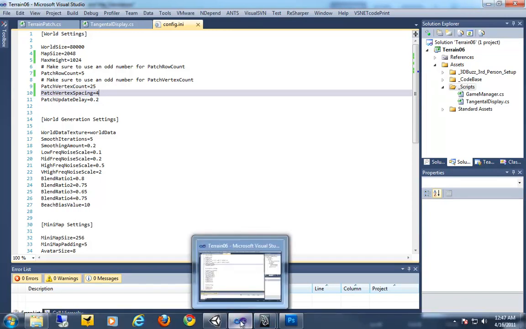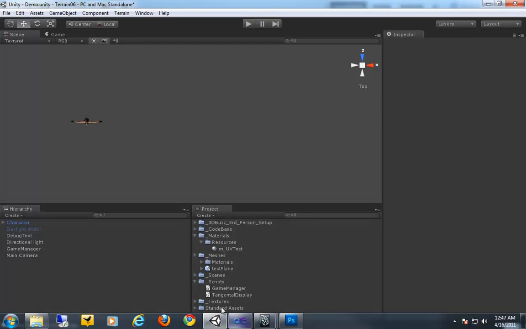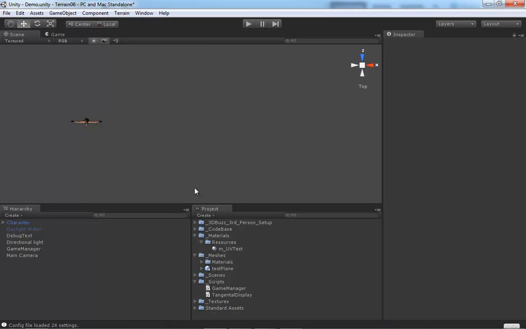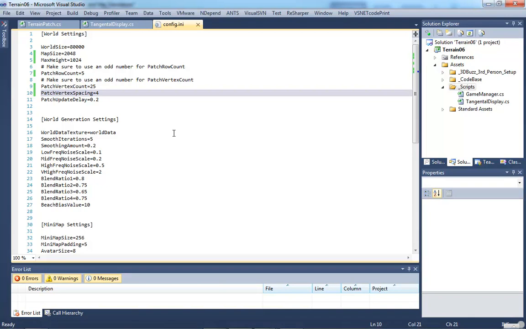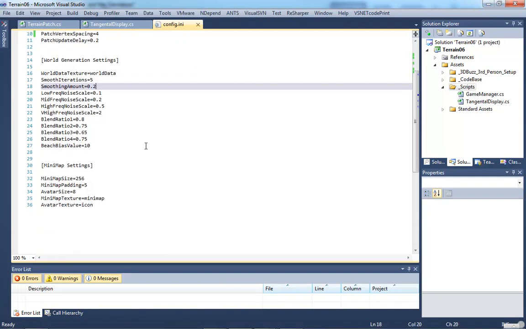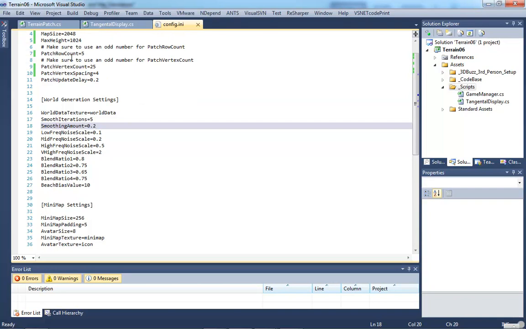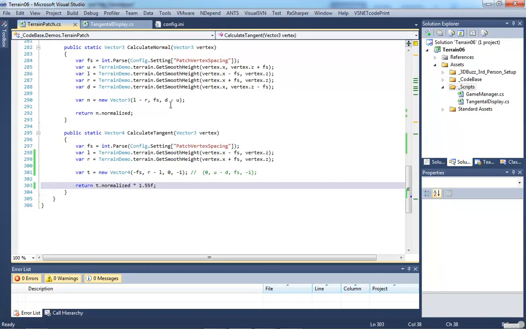Now, many of you, if you were like me, once you started getting bump mapping in, you start playing with all kinds of settings, trying to get it to look as good as you possibly could. You're going to find that once you go back, and there's one other thing I want to change here. Put the scaling back in? What's that? No, I want to leave the scaling out. Okay. I want to be able to control that by hand now. Because I've gotten to the point in the R&D where I pretty much know what these settings are going to be. They're not going to be changed at runtime, so I don't need to dynamically adjust that.